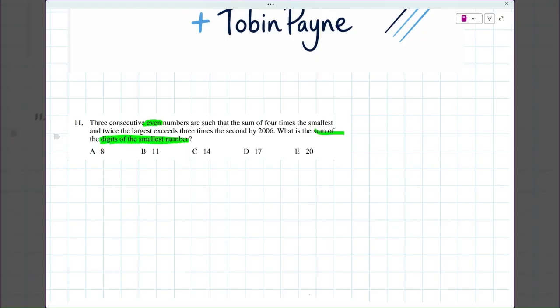So just remember, be careful when you read these questions, because you don't want to get thrown off by giving the answer as what is the smallest number. So, if I was just looking at this or doing any maths, I wonder whether the smallest number is 17, but the answer is 8. Just look out for these things.